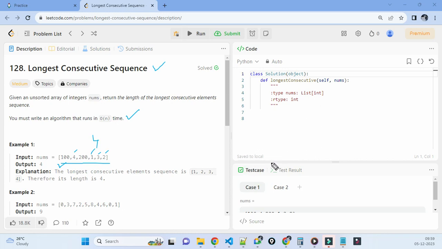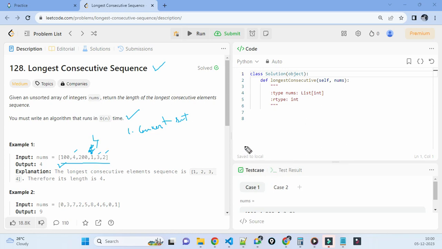So we don't know whether that array might contain duplicates. So the first thing you can do is convert it to a set, so that the duplicates are removed. In sets, duplicates will be removed, right? Then you have to find the start of the sequence, and then you have to find whether consecutive numbers are there or not.